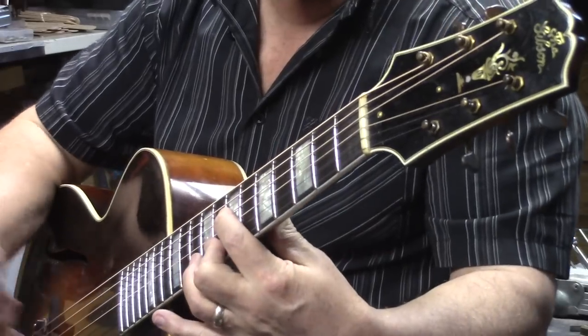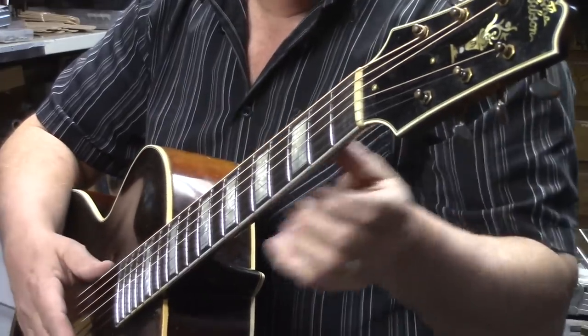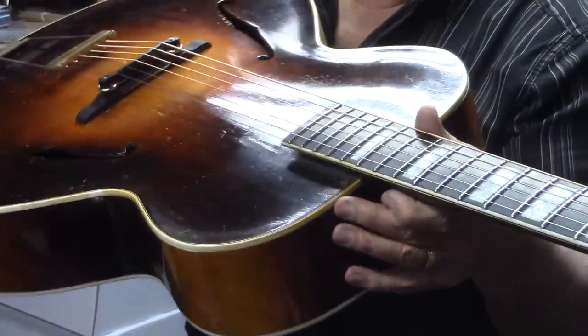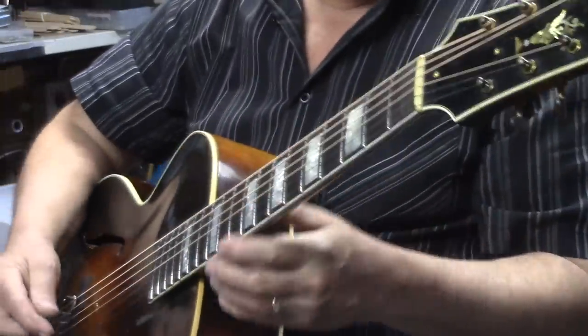Beautiful sounding guitar. I mean, there's war wounds to be expected with the brand new frets and all those crumbling inlays replaced, fingerboard leveled, and the replacement foot of the bridge fits perfectly across that arch. We got 100% contact. You can hear the amplitude. Listen to that first string.